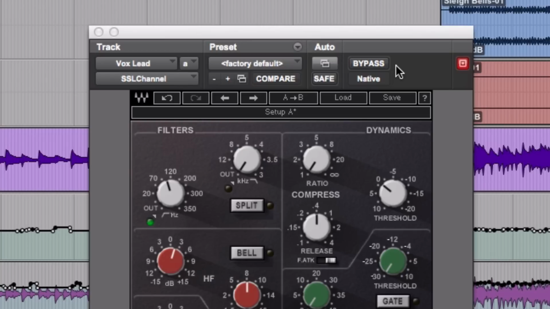That's step 1. Step 2 is cutting out the wonkiness or that low mud buildup in the 300, 400, 500 hertz range. You clean that up, the vocal sounds more clear, more articulate, and you still haven't boosted a thing. So you're getting the articulation and the clarity you want without having to add any gain, which means more headroom, which means your mix is going to sound better. That's always good. Subtractive EQ is always a better move.